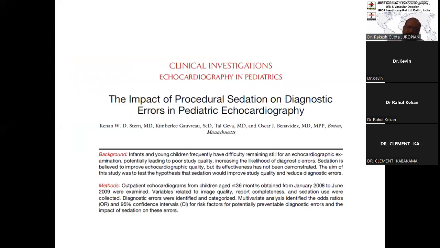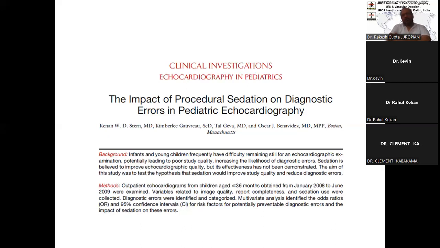Now, many people ask whether we sedate a child or not. Look, I always say when we do a fetal or pediatric echocardiography, the most important thing is the mom, the patient, the doctor, all of them should be fully satisfied. How are they satisfied? The mom has already had a good meal and now she is relaxing. A child who was crying for a long time, then you give them a sedation, trichloral phosphate, which is available in our country at the rate of 50 milligrams per kg body weight.